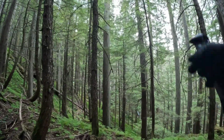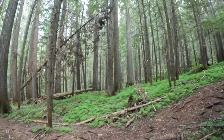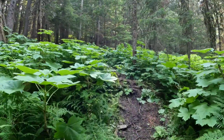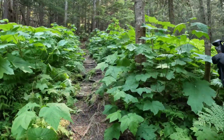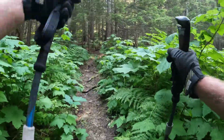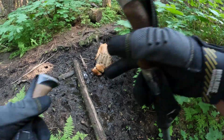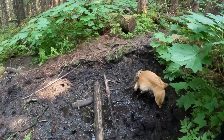Alright, so we're just walking past the waterfalls, right over there, heading our way up the ridge, well, Viking Ridge Trail anyway that is, making our way up, just past two hikers coming down. I don't know if they're from the two different vehicles, or if they share one, I didn't ask. What is she doing? Better clean off before we get in the tent tonight. Are you sleeping outside, dog?